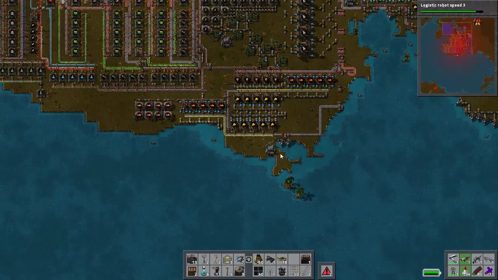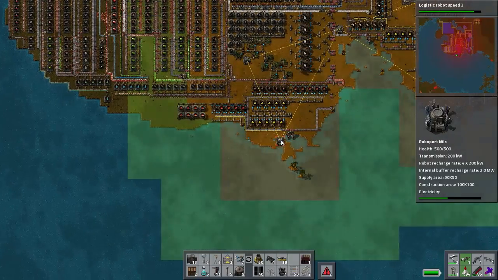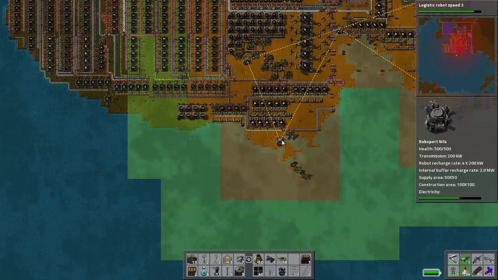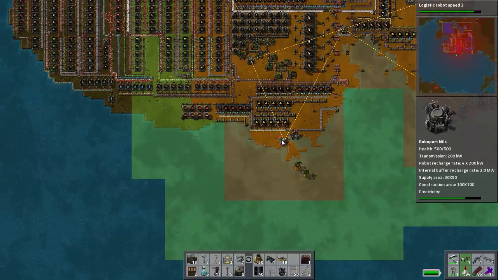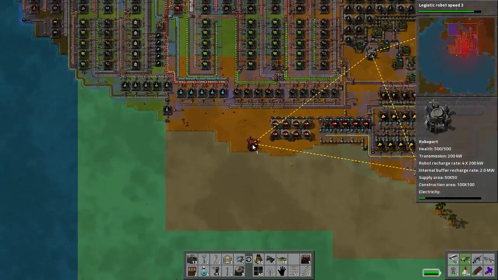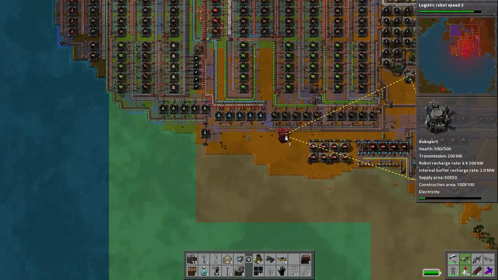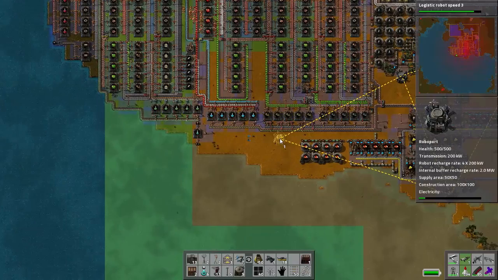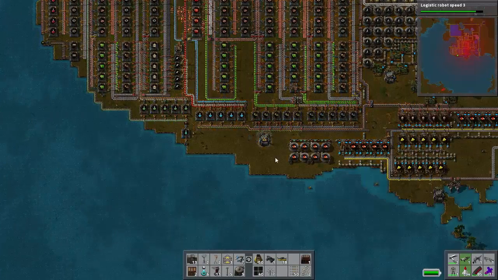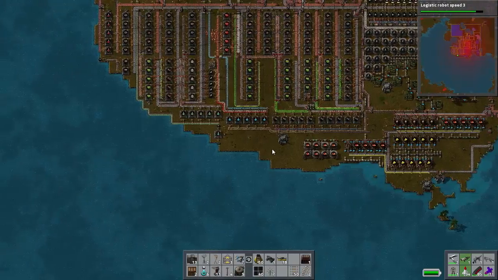Electricity, it's charging electricity very slowly. Robot recharge rate. Oh, I see, it needs energy to recharge the batteries of the robots. Aha. And then we want one to go here, I think. I can go there and we'll give it some power. So that's charging. Good, good.